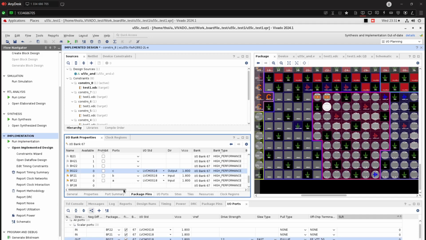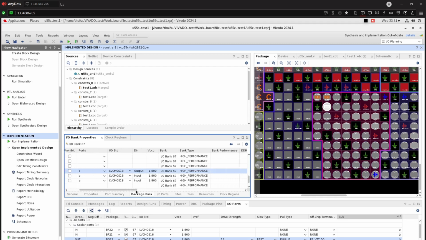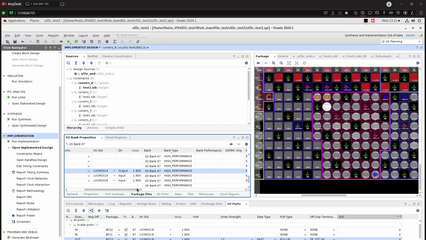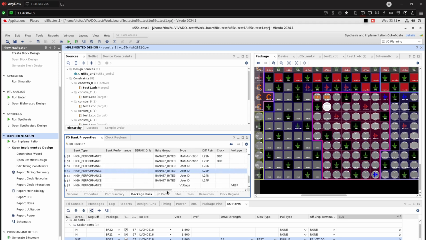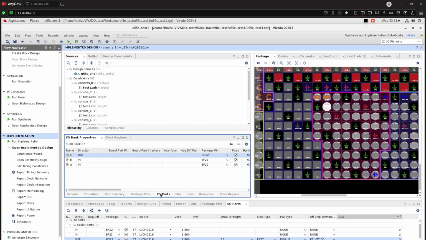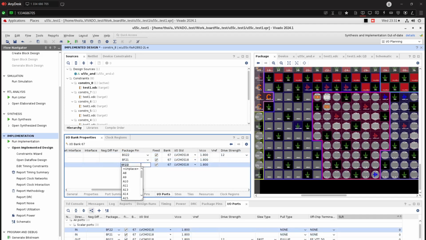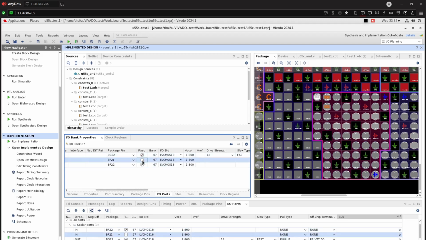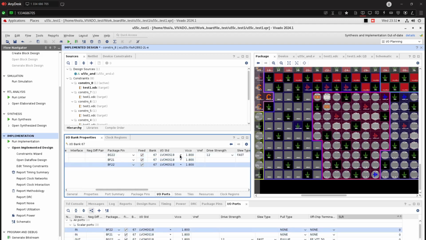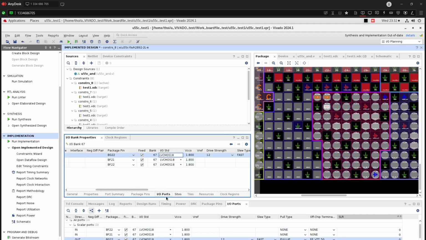This is LVCMOS 1.8 volt, and it's in bank 67. Then you can go to IO ports and select the pin from here. You can select from here as well, and then I choose to fix them, and again here the same thing.